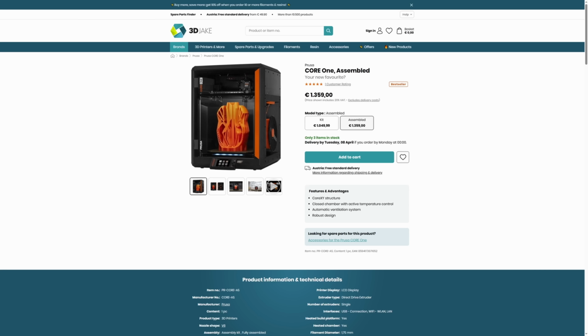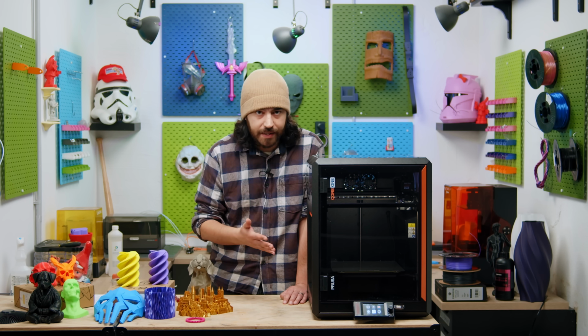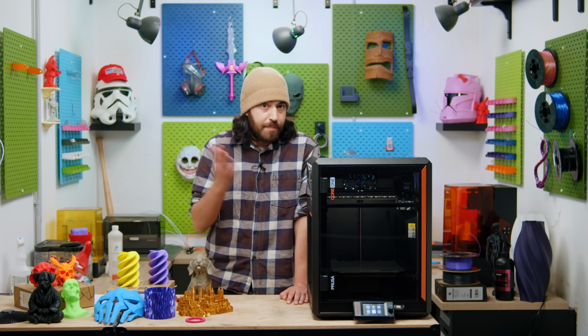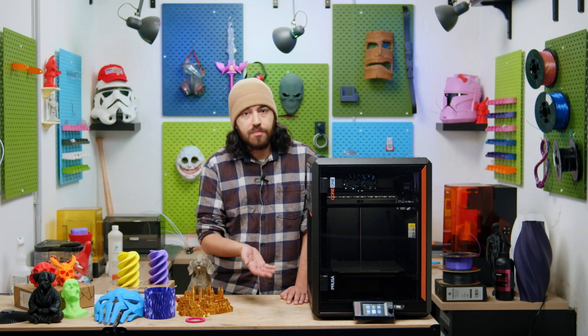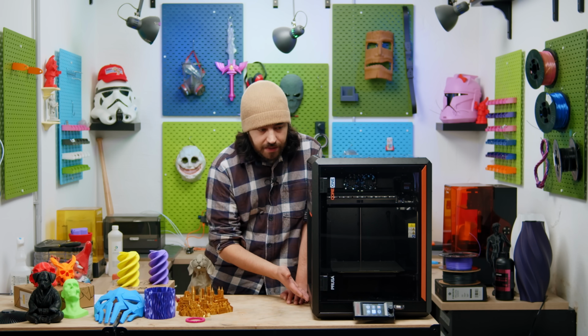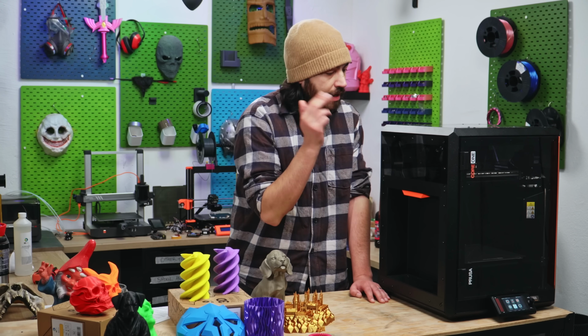We're also offering the kit version, which is cheaper, but it does require a bit of elbow grease to put it all together. I've heard it takes about 8 hours to put the kit totally together. We're impatient, so we got the assembled one to test out, and all you need to do to get this working is put on the display, the rubber feet, a few other little tiny things, devour a bag of gummy bears, and then do the self-test.